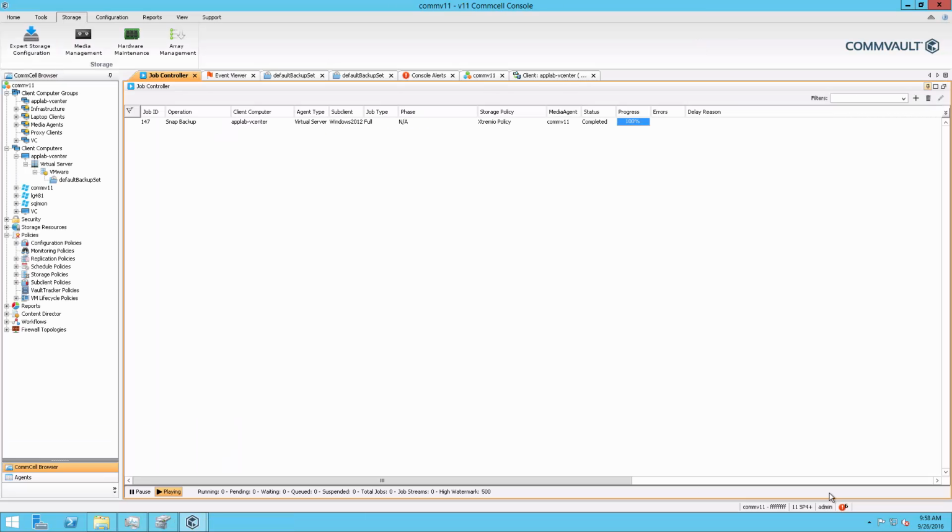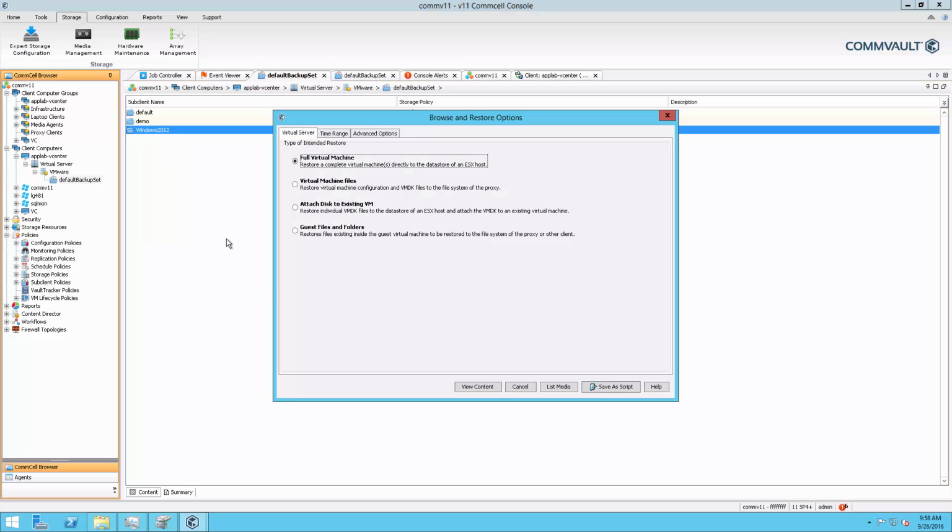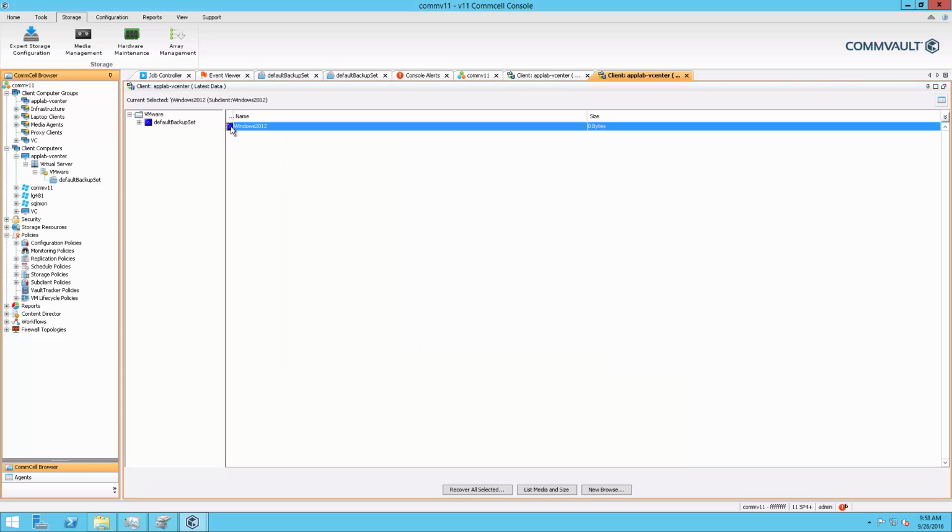On the Commvault administrative interface, I'm selecting the relevant subclient. Right-click on Browse and Restore, select Full Virtual Machine, and then select Recover All Selected.